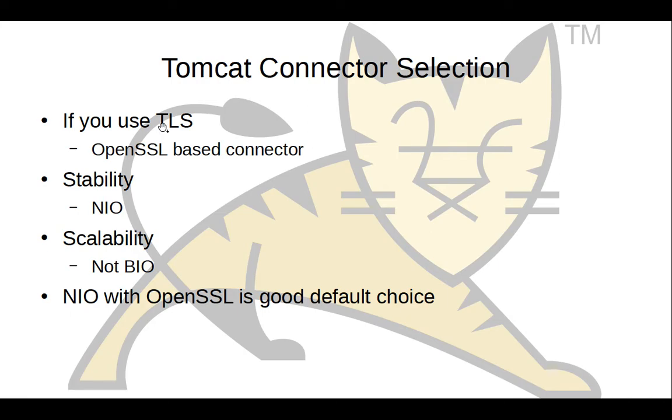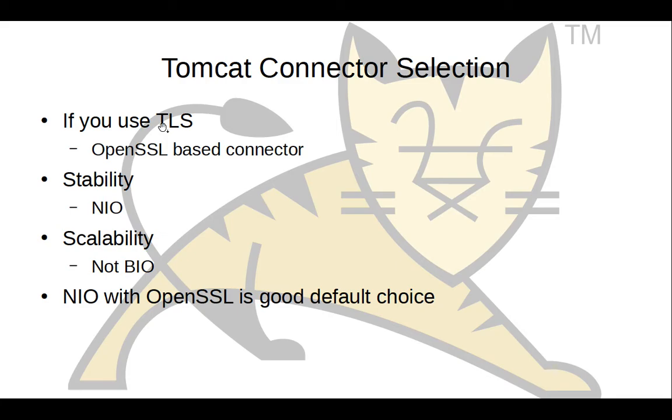APR native, again, there's not that much in it, but there is always that slight risk that if APR native goes wrong, it'll crash the JVM. So I tend to, as a starting point, start with NIO with OpenSSL. That assumes you're on Tomcat 8.5 or later, and go from there. Obviously, if you're using AJP, then OpenSSL isn't an issue because you can't encrypt the traffic. So those are your options.